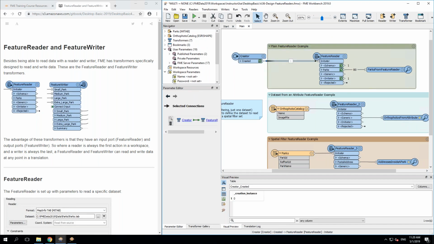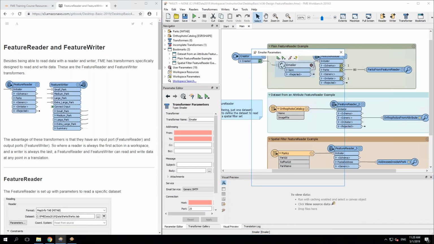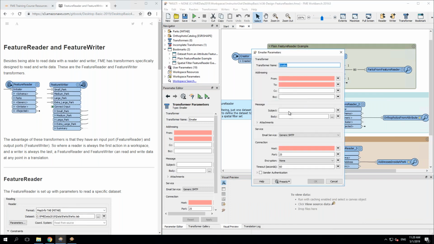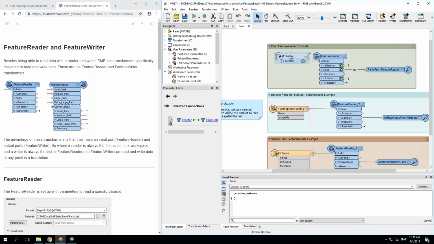I can say, actually send an email out to somebody saying, hey, this is from me, this is from FME, and the body of the message is, I'm about to read parks data. So we can do things before the data is read, whereas with a standard reader, that's always the first thing that happens. So this is what we can do with the feature reader.